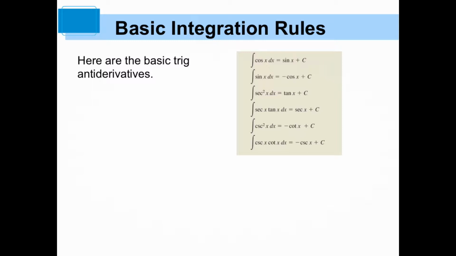I always get this question: the dx is the thing that tells you what your variable is. 99% of the time for us, it's going to be dx. So if it was something else, it would be like d theta. Then you've got a different animal; you're going to have theta as your variable. It just tells you which one's the variable.